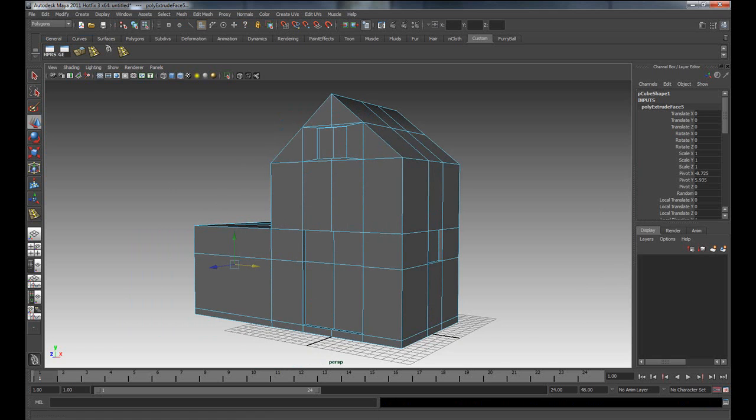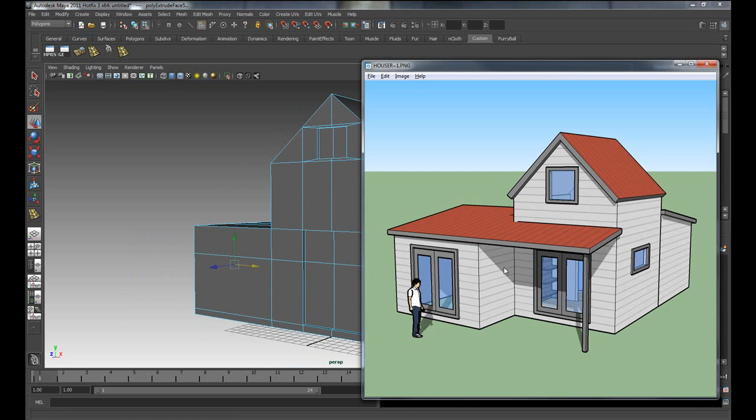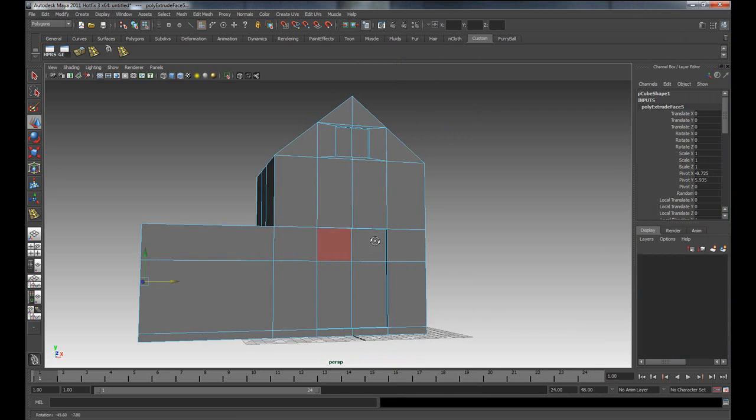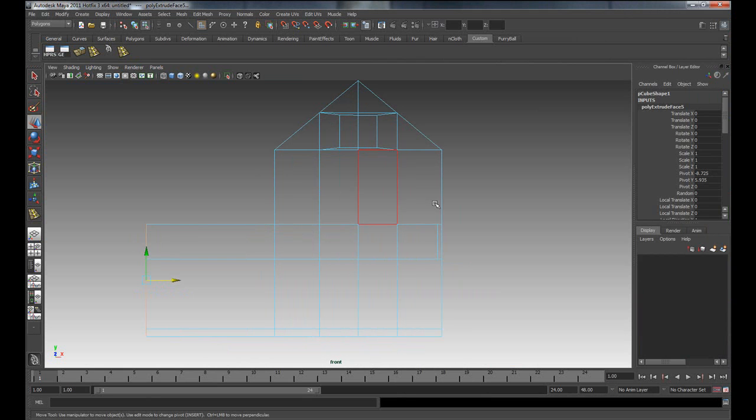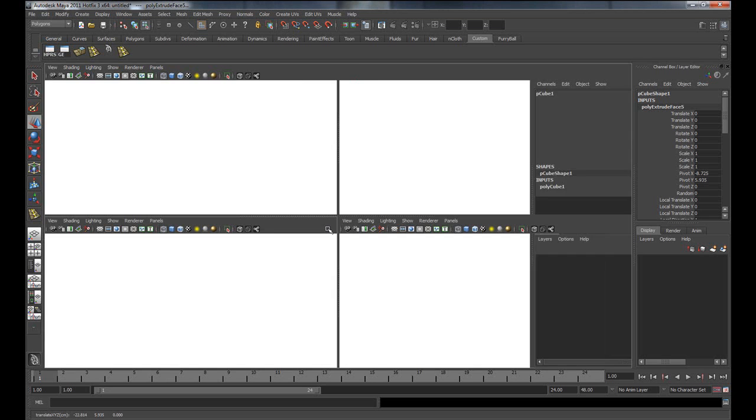So extrude, the move tool, and I'm going to push this out like so. Let me look at my picture here, and then it needs to come forward a little bit, right? So this area here. And not only does it need to come forward, but you can see that the roof is slanted downwards. So I'm probably going to need to slant the other side. Let me go to my front. Make sure this house is sort of the same width as this, so I can sort of make it even. I'm happy with that. Now what's next?